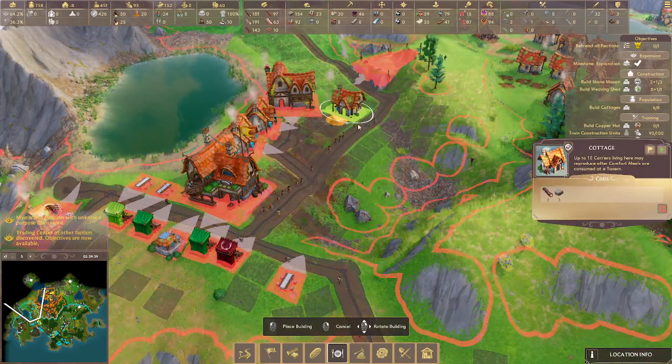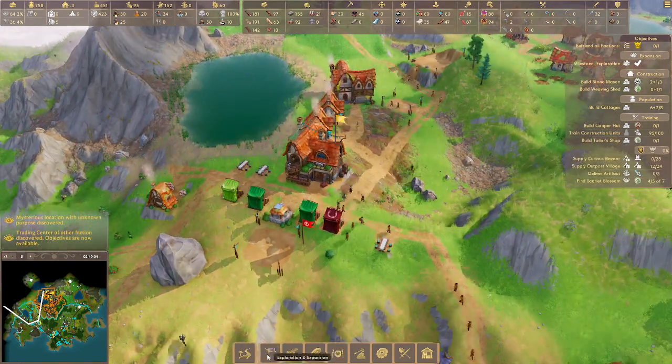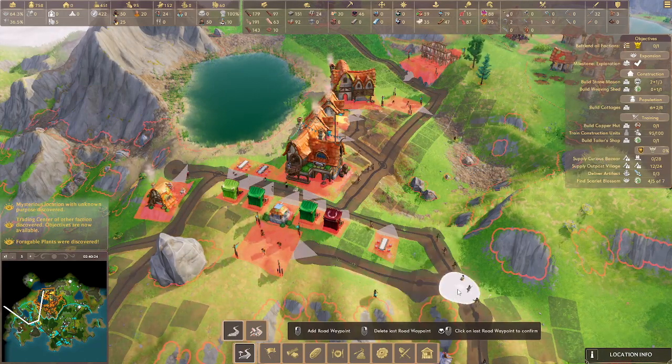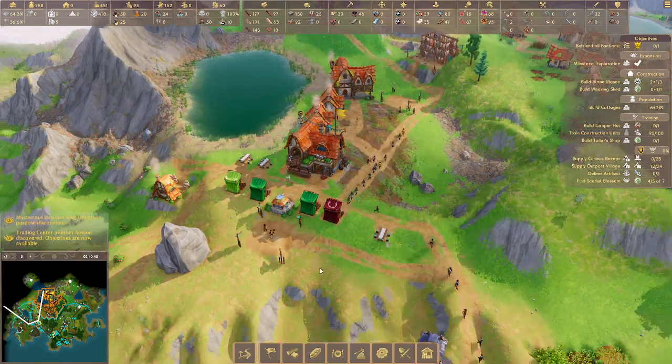Well, one can go over here. That looks like it's pretty close, if not there. And then one can kind of go back there. I'm okay just building a little roadway off of that. Okay, that's the 2 cottages.